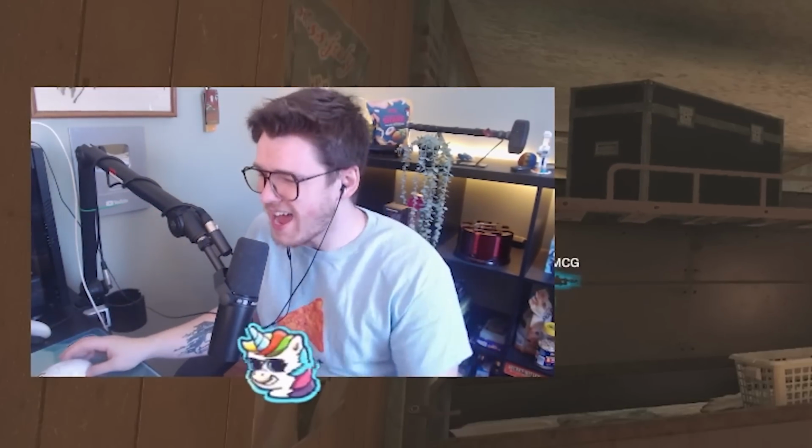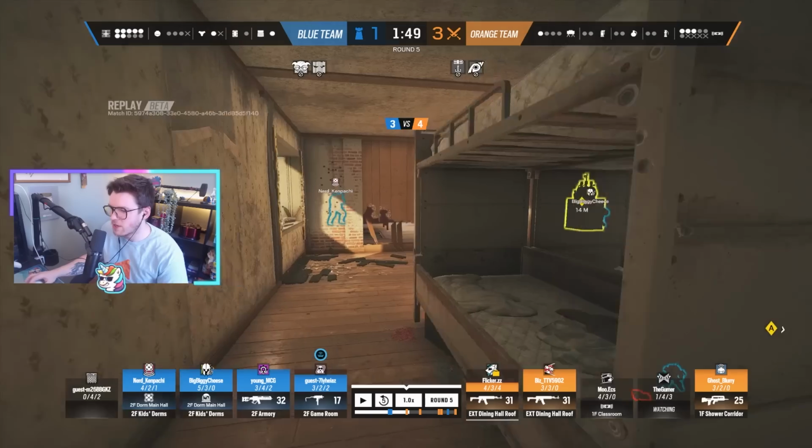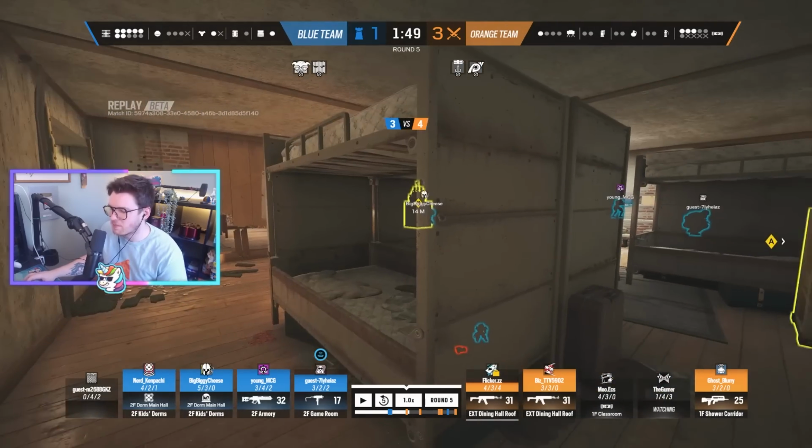What's the Maestro cam gonna do? Zap you? I don't care. You're not gonna die. You hop in off the smokes, you take out the Maestro cam that's zapping you, you push in here, and now you have control of the whole site. You fight them as they push up, and you win the round.